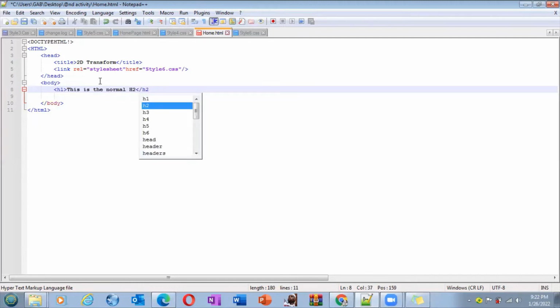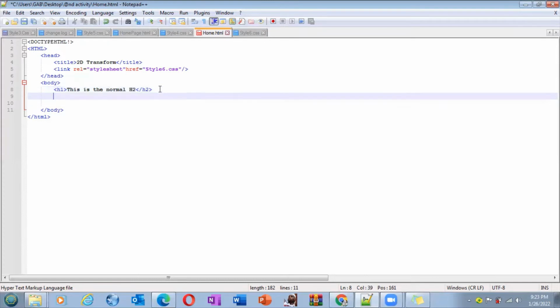Now when we say transform, it means that there is another element on top of our original element. So the H1 here is our original element, and the one that we are going to put here is the transformed element.